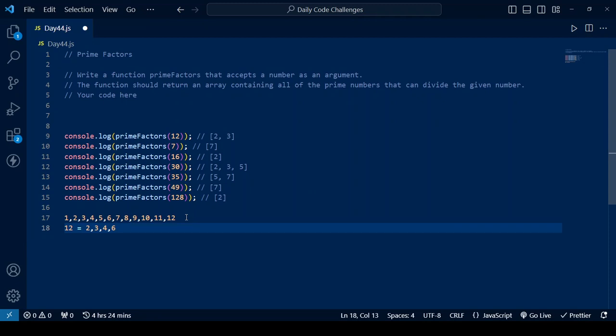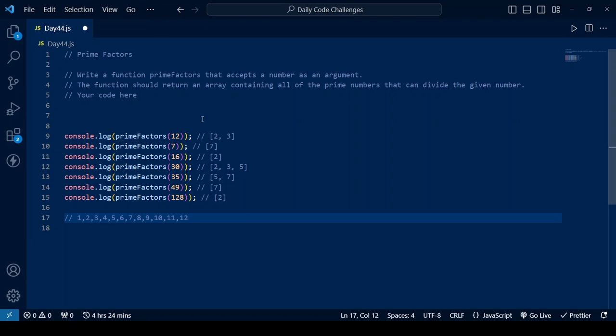right? Now, among these numbers, 2, 3, 4, and 6, which of them are prime numbers? So that gives us the prime factors of 12. So the numbers that are prime numbers among these numbers are 2 and 3. That's why here we have 2 and 3 as the result, right? So here we need to write some code to achieve all what we've just done here, and also for the rest of line 10 to 15. So I am simply going to take this out. Or let me just leave this one for reference sake. Let me take this out and then comment on this.